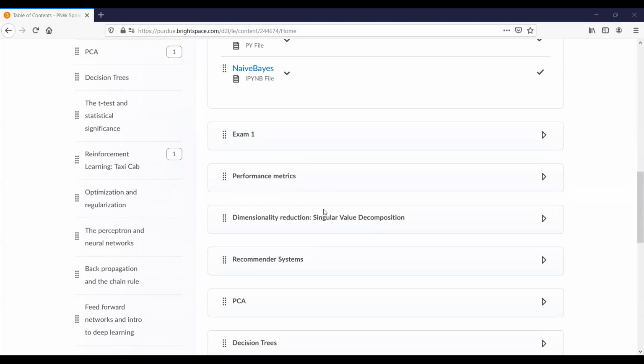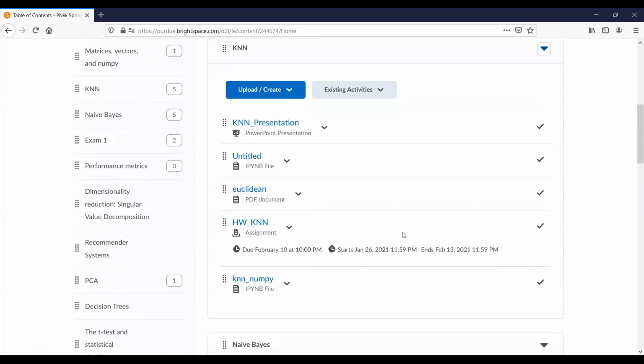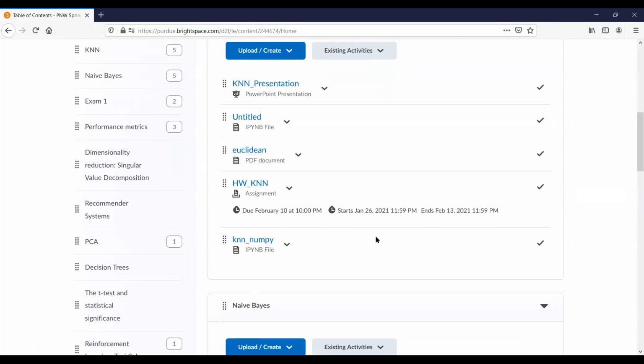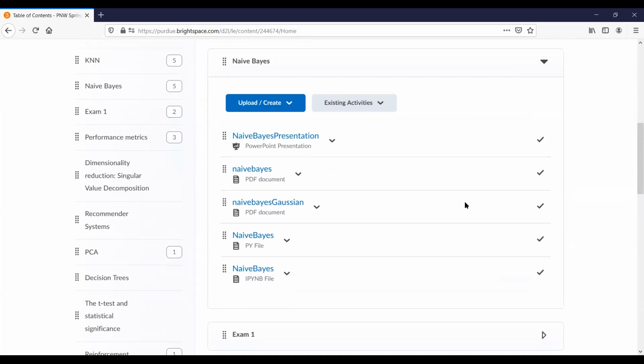Also, before I forget, let's go back to Brightspace and just assign the homework. I'm going to go to naive Bayes, right? So we had the KNN homework, that was the last one that you submitted, right? And that was due. If you haven't submitted this already, you can always still email it to me. Make sure that you complete that assignment. The naive Bayes should be easier because you have the code, and you have everything to test the performance.